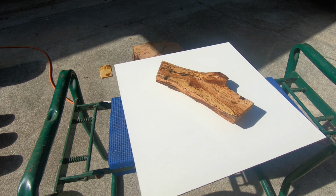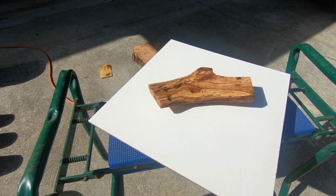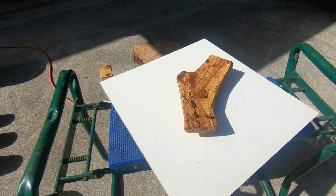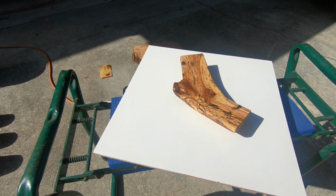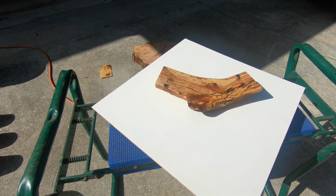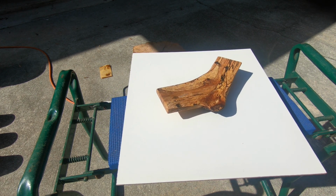I thought it'd be a good challenge to make a bowl or a little platter, a very small platter, that is made out of the crotch here, and it's not very significant crotch. It's got a very rotten branch. That's the whole reason there's so much spalting in here, is that branch that's coming towards the camera right now died and started to allow fungus or whatever into the wood, and it caused the nice spalting of this piece.